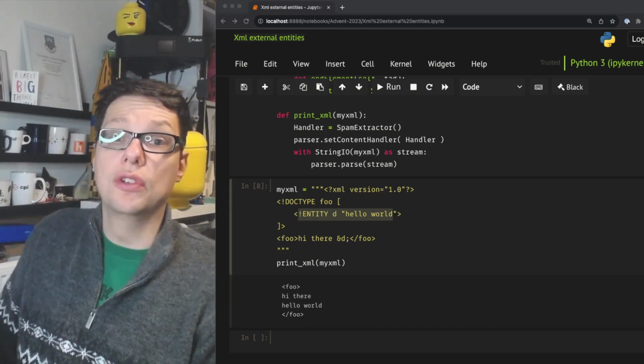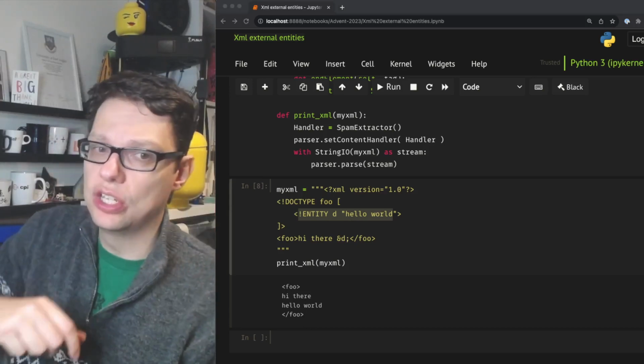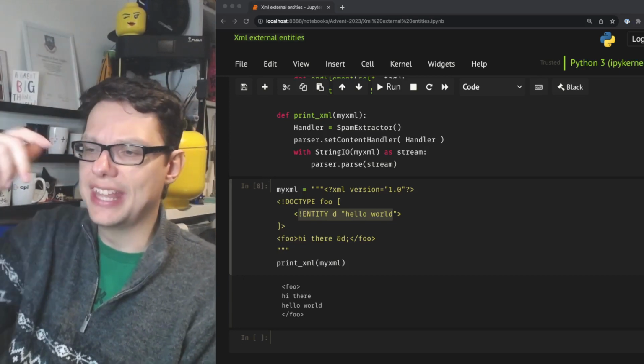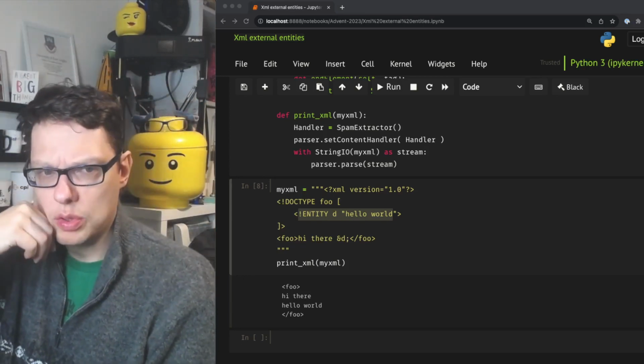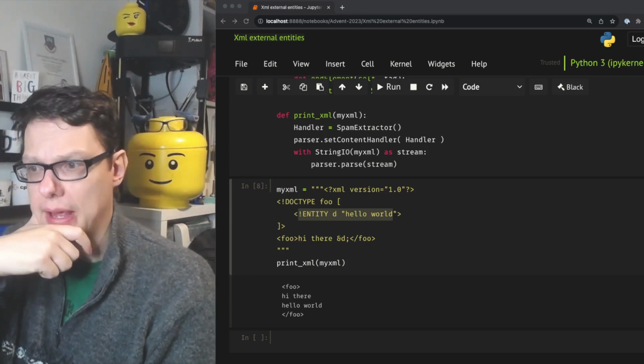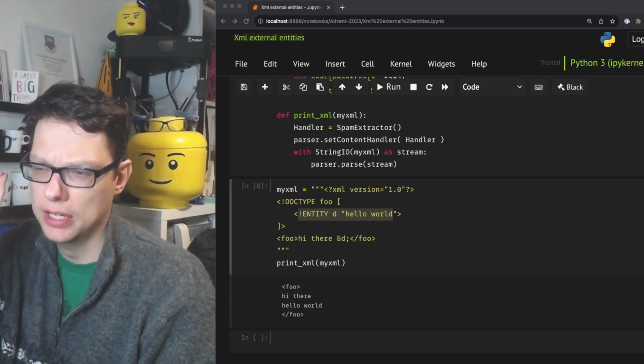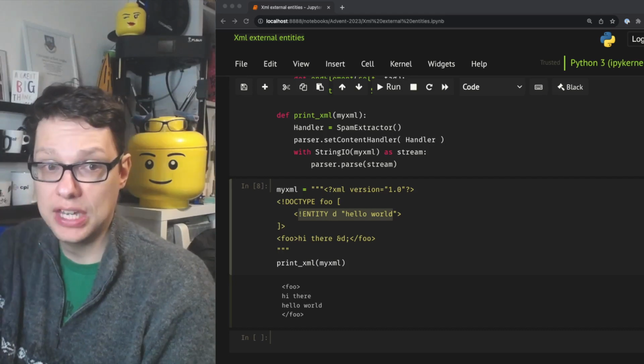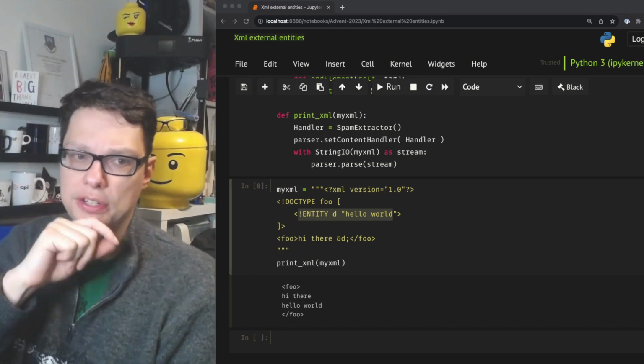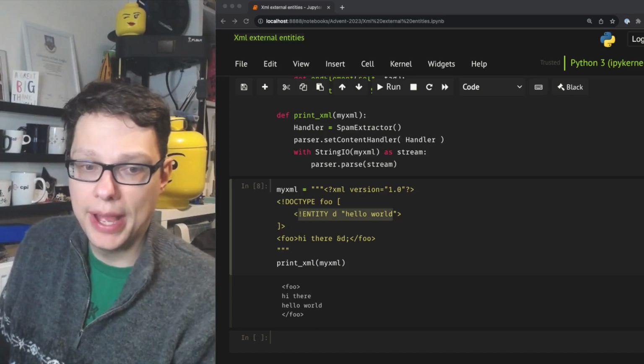That itself is not a vulnerability. That itself is working as intended. So you can put things in there. Sometimes we want to include entities from other files. So we may have some kind of XML system where we have, let's say, a definition of something in one file and we want to include it into the next file. And XML has a feature for this.